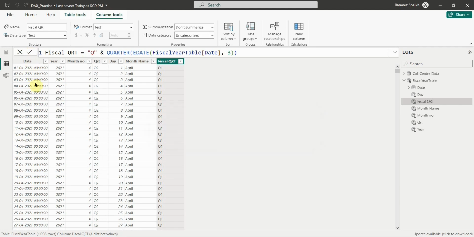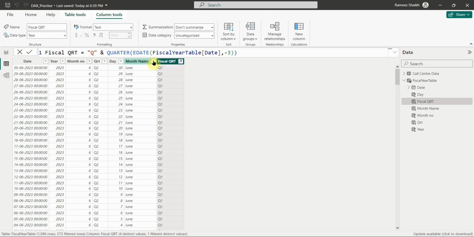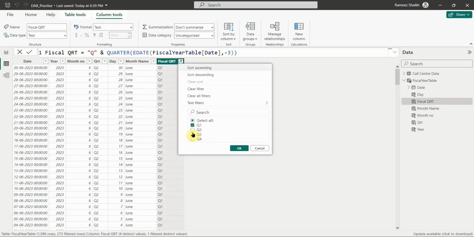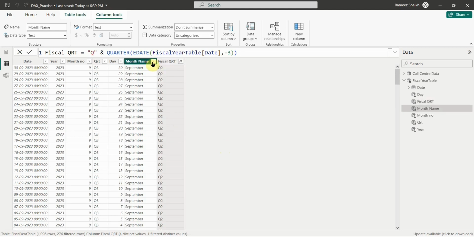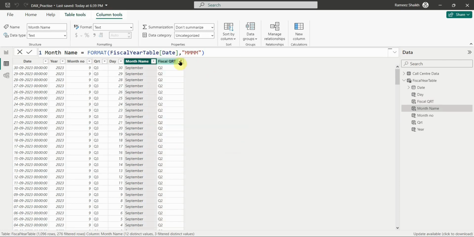Okay. So just to verify this, let me go and show you. So April. So month of April, it is showing me as Q1. Okay, let us go and check for Q1. So April, May and June will return as Q1. If I go and take this as Q2, so you see July, August and September showing me as Q2.